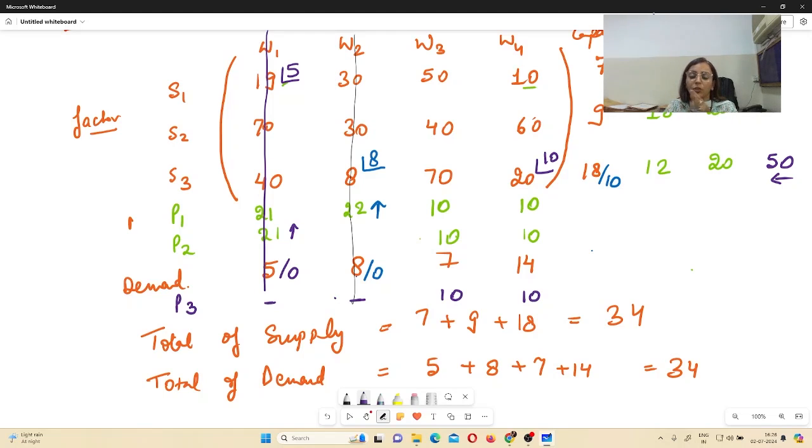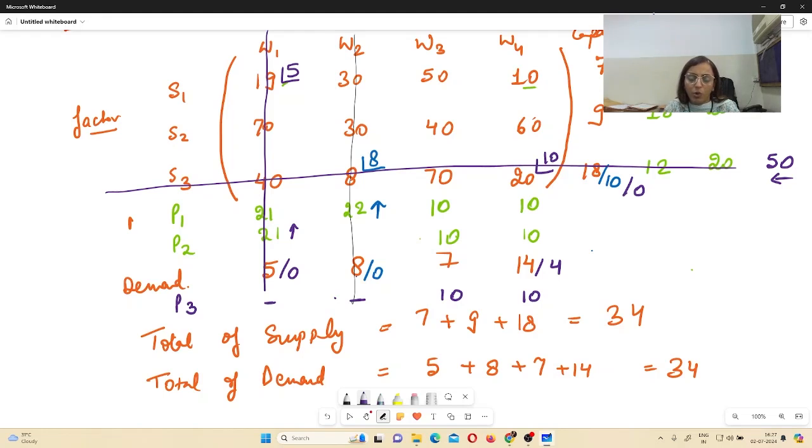Now you have to check which one is remaining and which one is pending. You can find the penalty also. In this case, S3 is wound up, so you have deleted S3. Now the remaining boxes are 50, 10, 40 and 60. You can find out the least one, or again you can give the penalty. This is now the 10 is the lowest, so we can select the 10. Otherwise, you can find the maximum penalty P4, and the maximum is coming over there only. Right. So how will we give the maximum allocation?